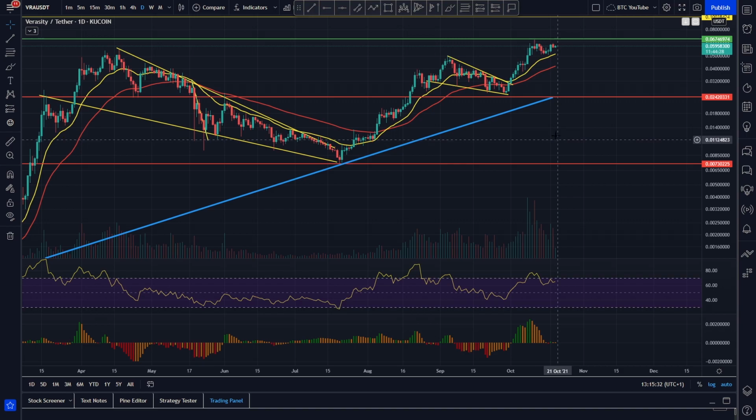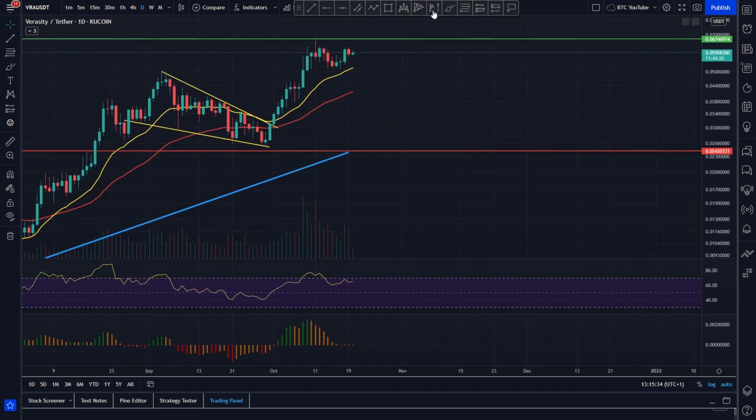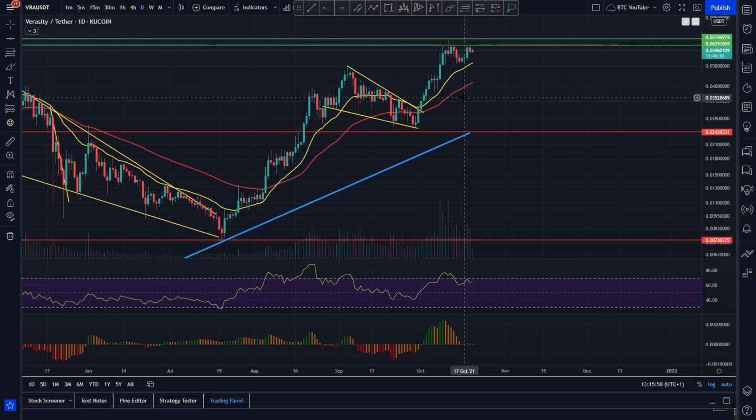So we're just taking a look at Verasity here, and as we can see, it still looks as though it's coiling up very nicely for that breakout pretty soon. Obviously we've got a little bit of resistance in and around this area. If we draw this line here, you can see we've got our all-time high with the wick at around 6.75 cents, but we do seem to have a little bit of resistance here as well at around 6.3-ish cents.